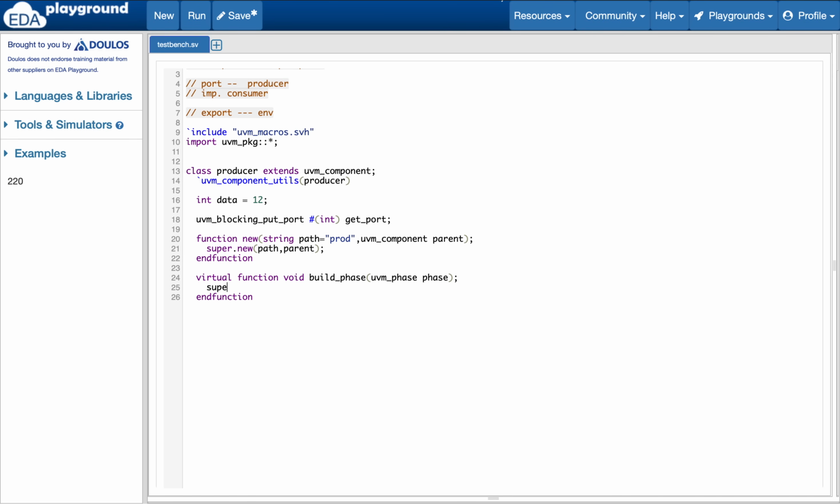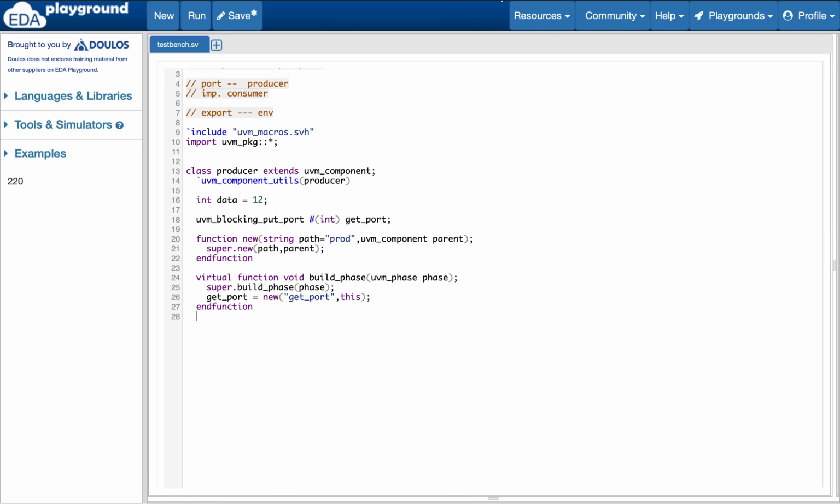Now you will do super.build_phase, and then we will just create an object for it with get_port equals new, passing the name and this class. Now we have created the object for this.